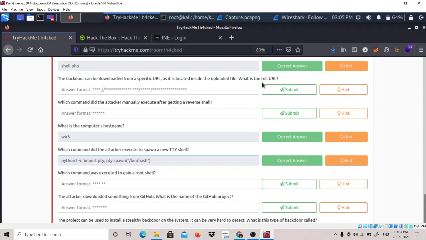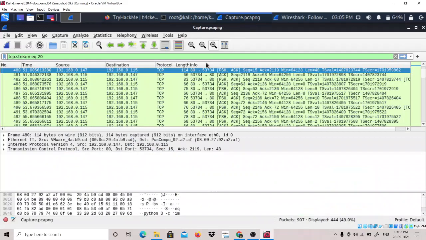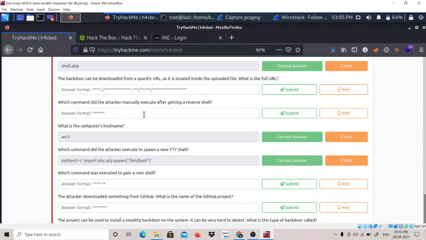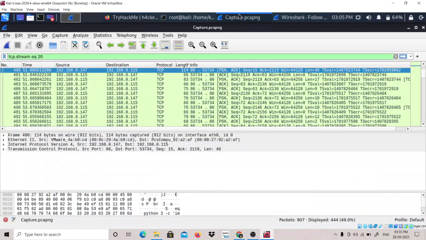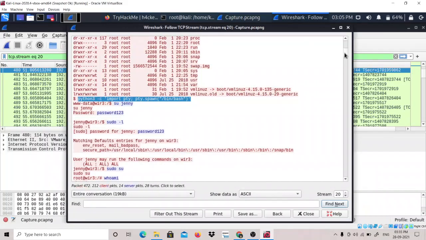That is, you cannot type most of the commands, you get errors whenever you run something. So after logging into a machine, the first thing you do is spawn a stable TTY shell, so that you can run commands without any errors.